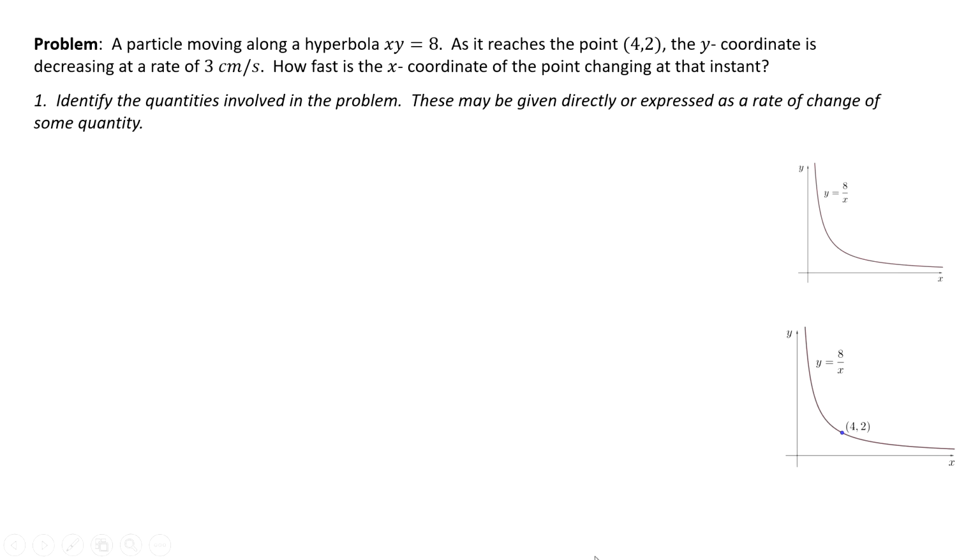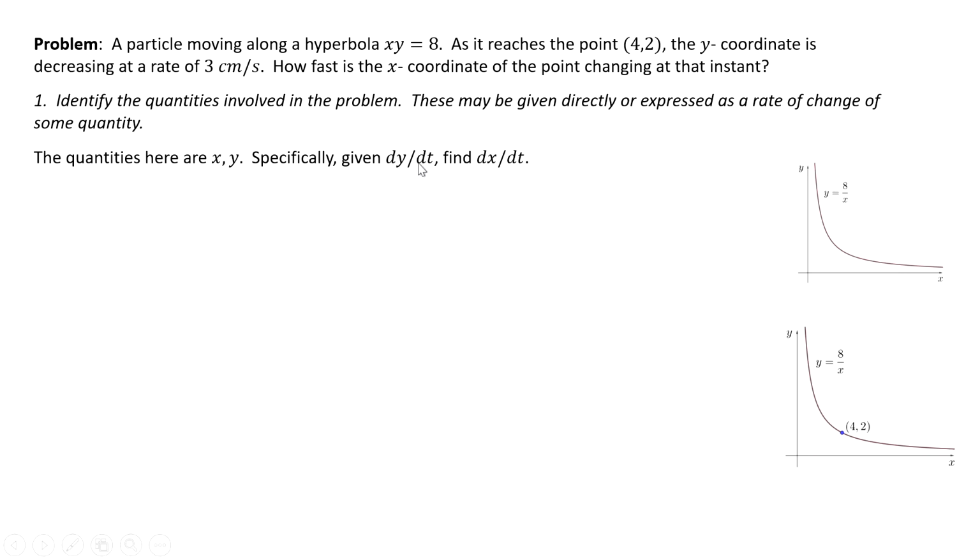All right, so look at this one. A particle is moving along a hyperbola. What are the quantities involved? The quantities are x and y, right? And mostly they are saying, how fast is the x coordinate of the point changing at that instant. They gave us how fast the y coordinate is decreasing.